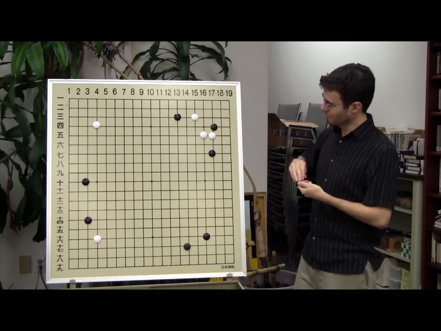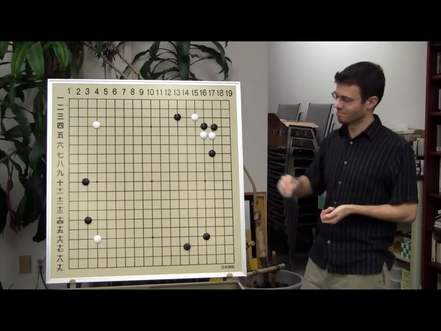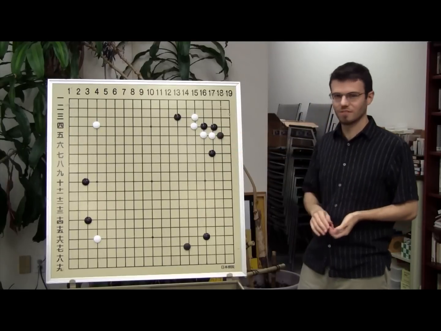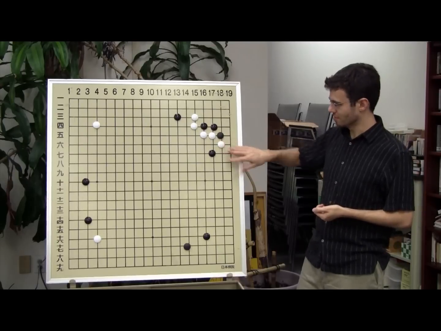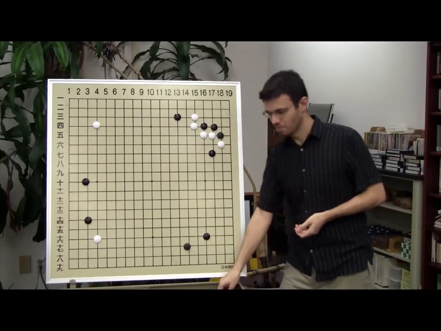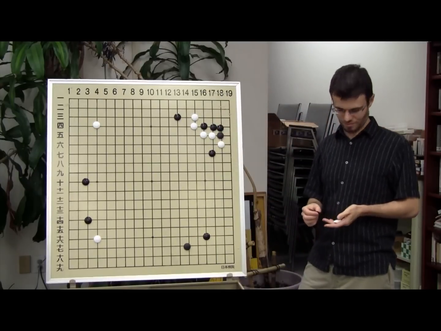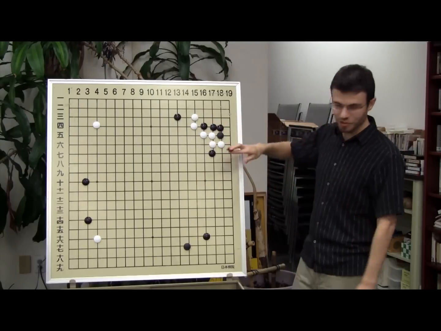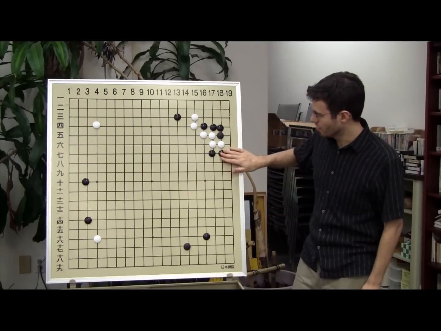Okay. So black will go here. Block. Okay. Black will go here. Split. Yeah, disconnect, right? Black will go here. Fix. Yeah, fix. Black will go. Everything's easy, right? Super easy. Yes. Black will go here.